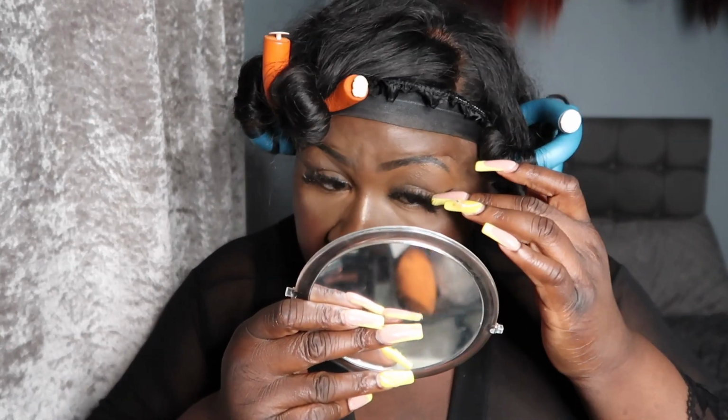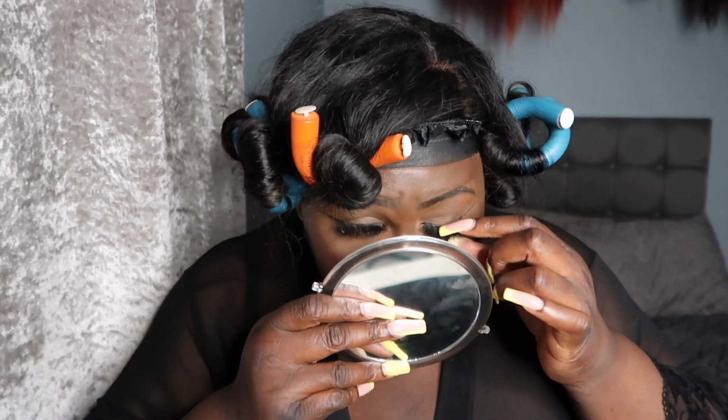It's really that simple. And because this glue, when it gets tacky, it gets really tacky when you're moving it. Because what I used to hate is when I'm trying to put my lashes on and it's moving around. So you can see I'm still adjusting it right now. I'm still moving it, but it's not slipping and sliding. It's like moving like something that has sense. Do you get what I mean? The lashes are on now, as you can see. So I'm pretty much done.